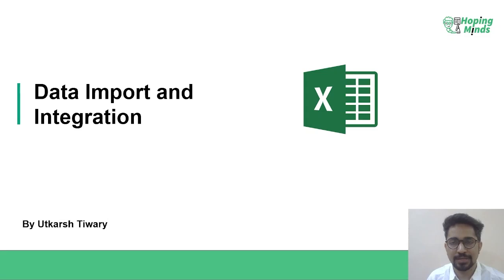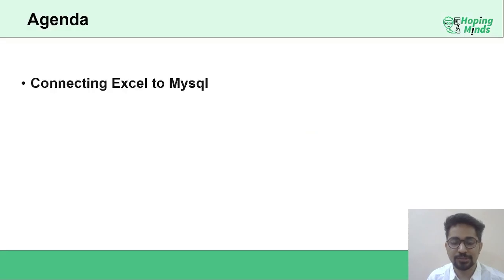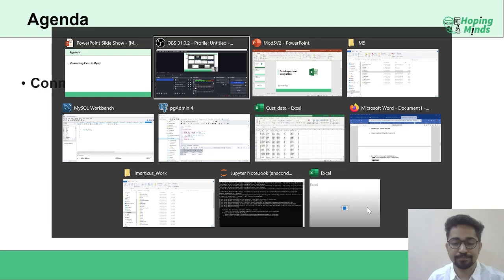So guys, let's have a look at the agenda for this session. The agenda includes understanding how to connect Excel to MySQL. In the previous session, we saw how to export data from SQL. In this session, we'll be looking at how to connect Excel/CSV files to MySQL. So guys, let's switch to the MySQL Workbench window.